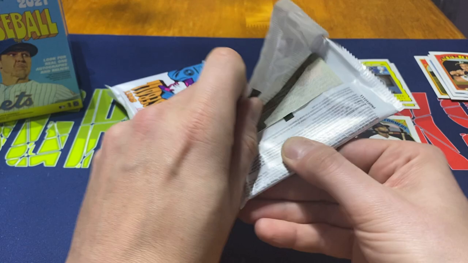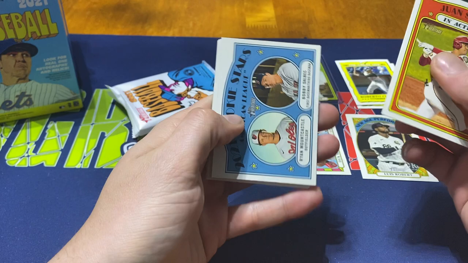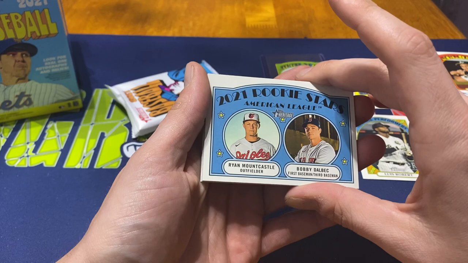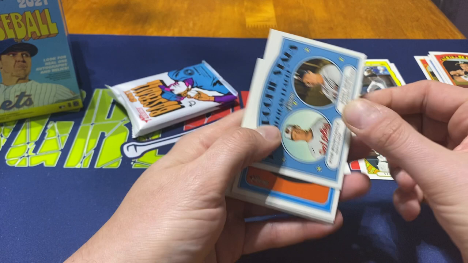We got Juan Soto in action. Then we got Mountcastle and Dalbec. I think these two could probably be two of the top three in the AL Rookie of the Year race, in my opinion. I know Dalbec is kind of the favorite, but I like Mountcastle a lot, personally.